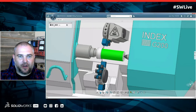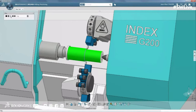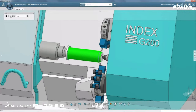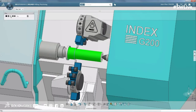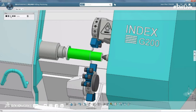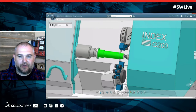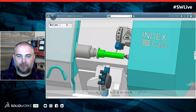Yeah, absolutely. If you look at this next one on an index machine, here we're doing pinch turning or follow turning. So we're actually removing twice the material at the same time, but we're also keeping constant pressure on both sides of the part, which creates a more consistent part from start to finish. So we're improving efficiency, but we're also able to keep a tighter tolerance and a better finish because as we remove the material, we're having less stress just on one side of the part. So when you invest in higher dollar machines like an index, you want to take full advantage of the capabilities that it comes with.